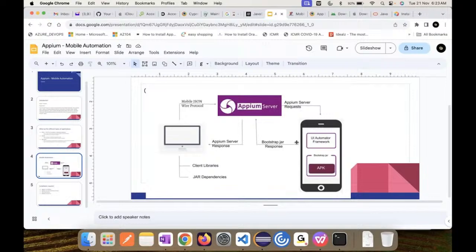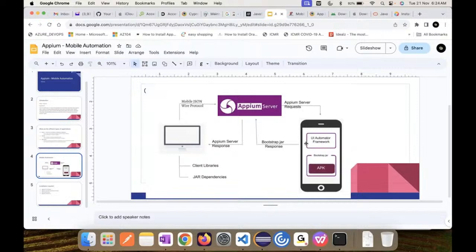How does it transfer? With the help of JSON. Your interaction between your automation script and your mobile device happens with something called an APM server. This APM server will transport all the information with the help of a mobile JSON. What makes it work is that we have client libraries and jar file dependencies, which need to be installed inside the client machine, that means our machine, so that there is a seamless interaction with your application.